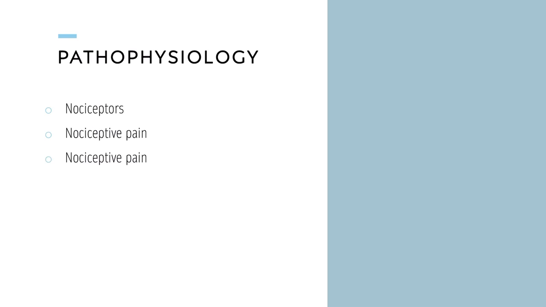Now, there are different types of pain mechanisms that can result in chronic or acute pain. The mechanism I just described is called nociceptive pain and is caused by tissue damage. This is often seen in acute and chronic pain. Neuropathic pain is caused by nerve damage and is commonly seen in chronic pain, but can also be present in acute pain as well.